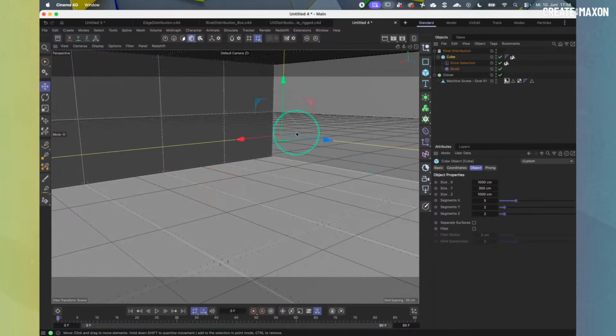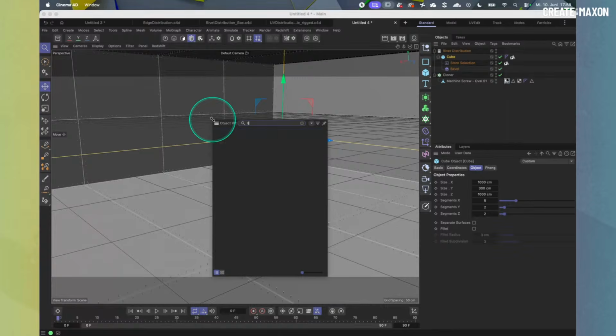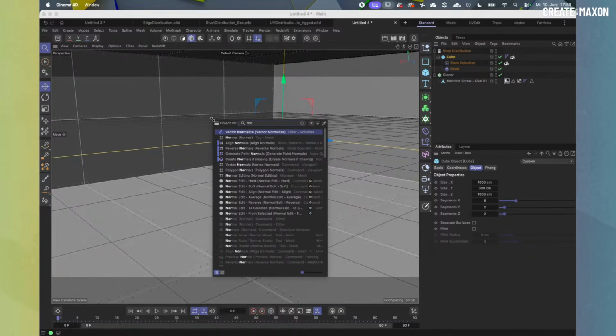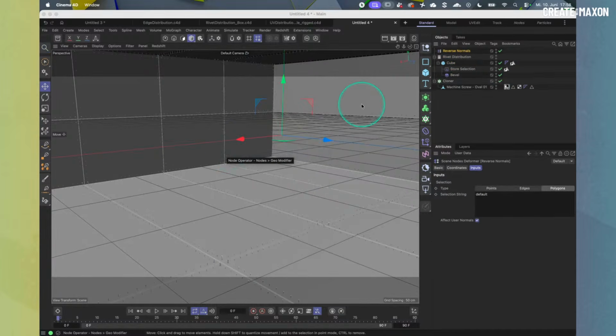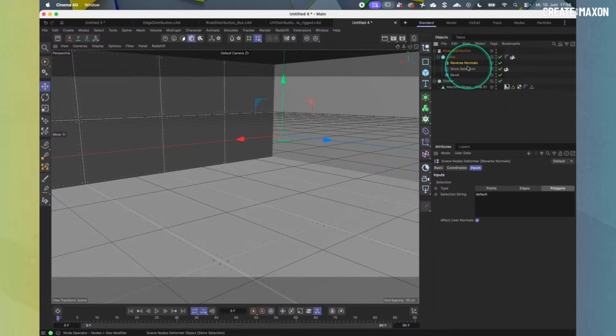And now you can see that all the screws are turning inwards, right? I want to use this cube, but I want to still keep it procedural. So basically what we need is to flip the normals here. If you bring up the commander and type in normals, you can reverse the normals using a modifier here. This is not new. This was possible before, but we can just place that here as the first one.